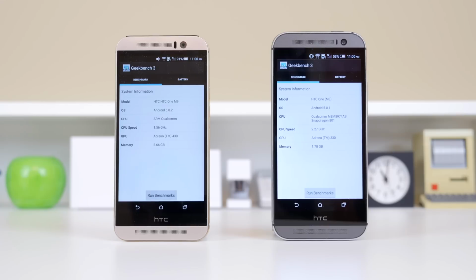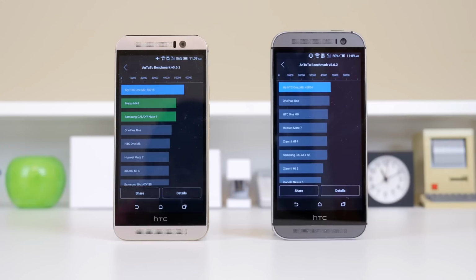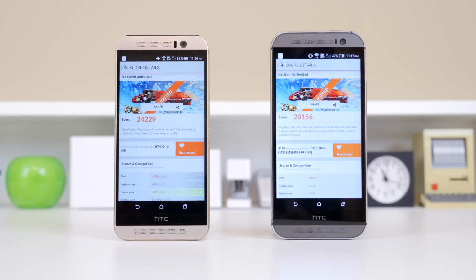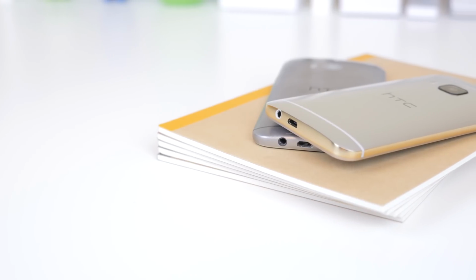In terms of spec bumps, like I mentioned at the start of the video, the M9 has a Snapdragon 810 processor, which is an octa-core processor, while the M8 has the Snapdragon 801 processor. On the M9, you've also got nearly 3 gigs of RAM as opposed to 2 gigs of RAM on the M8. But I'm going to tell you, despite these gains in terms of the benchmark scores, from using the device in everyday uses, general tasks, you really won't notice any difference whatsoever. Some may notice that the device is slightly snappier, but I found that both of them worked just fine and were very responsive.